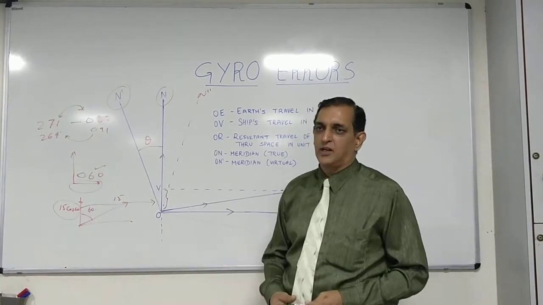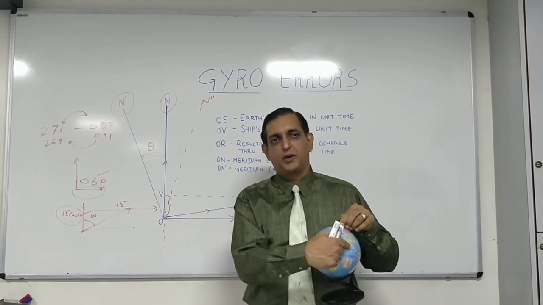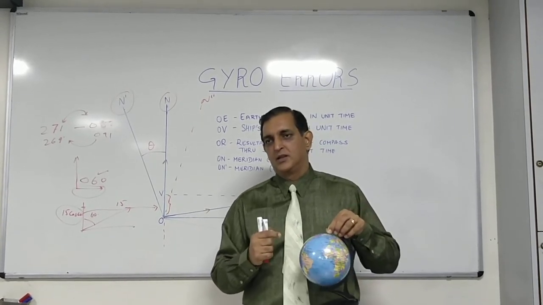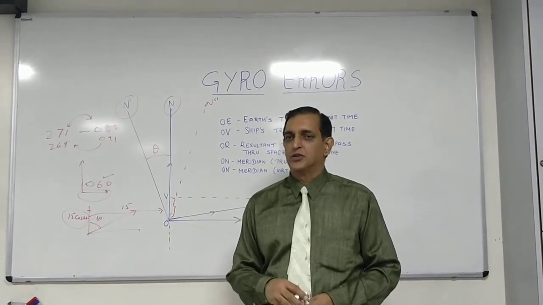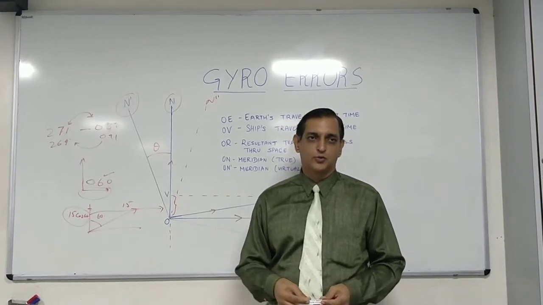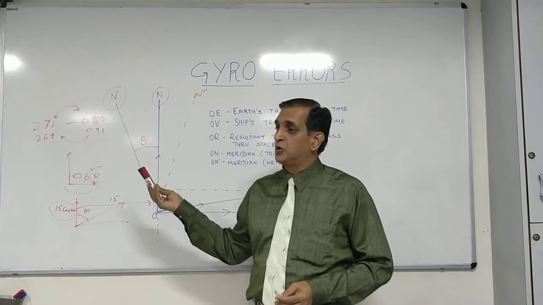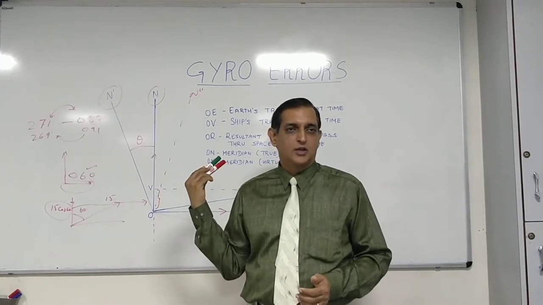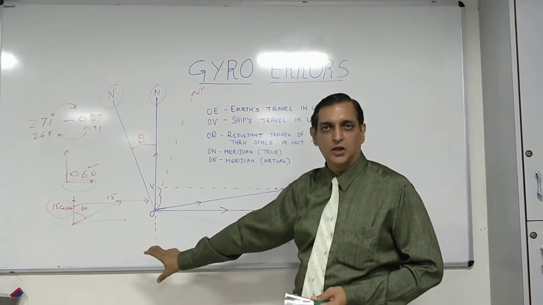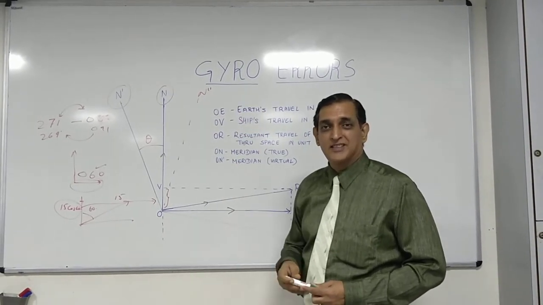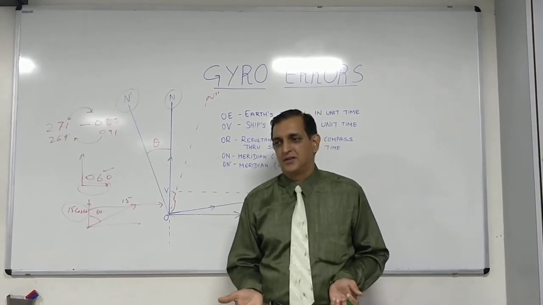The other thing of course is, as we said latitude error, that is same actually, it is already covered in the speed, and I said latitude we are talking of, again the angular speed would be more or less, and on that basis you could have some errors. But that also in today's day is corrected directly, so there is no, because latitude input is given to the gyro through the GPS, so there is no issue of latitude error or speed error practically. But you need to know that these are the two errors, one is called as speed, some people call it as course and speed error. Yes, course is important, because that is how we determine how much is the northerly or southerly component. But having said that, irrespective of the course, if your speed is 0, then there is no error.